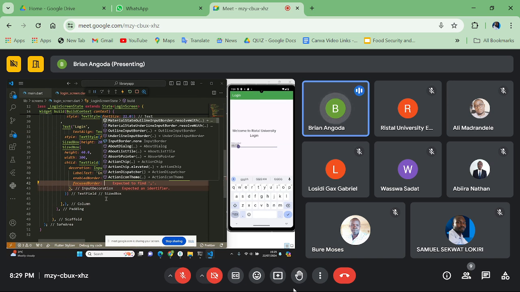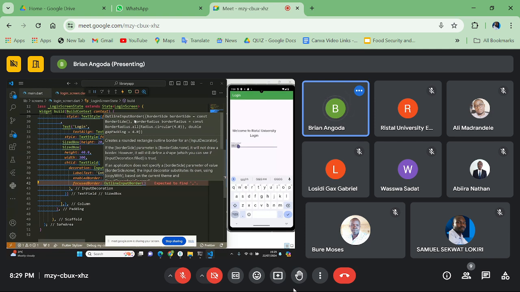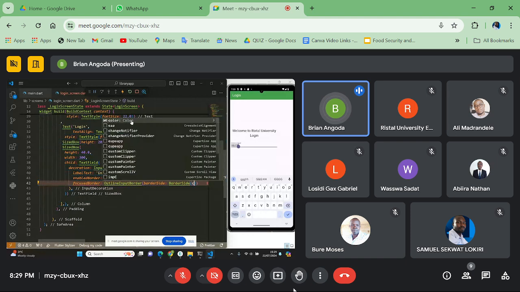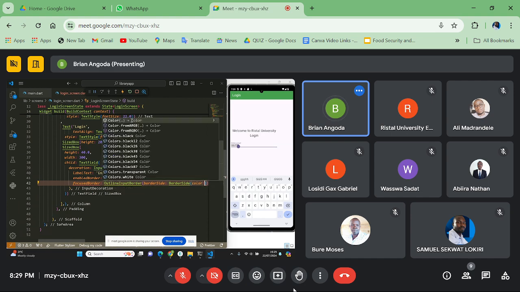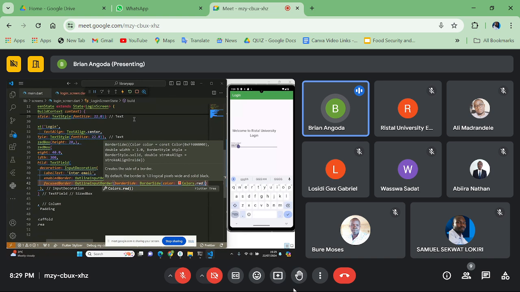So right now I'm just trying to show you that for every widget we have in Flutter, you can try to customize it as much as possible with its properties. So here I say OutlineInputBorder. Okay. So what does it take? It takes a BorderSide. Then I'll specify that at the border side, what I want to see is a red color. Let's say color Colors.red. Okay. Width 2.0.